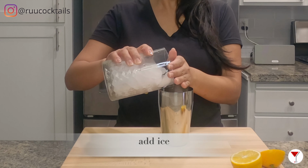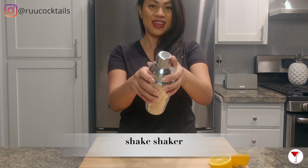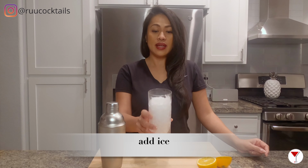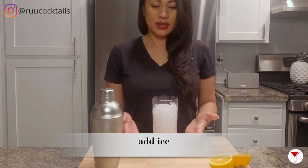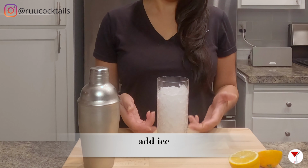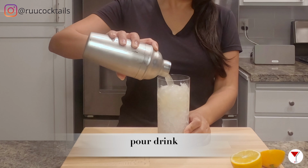Add ice, close the lid, and shake your drink. Next, add ice into your highball glass. I actually added crushed ice on mine, but you can add ice cubes if you want. From here, what we're going to do is pour our drink.